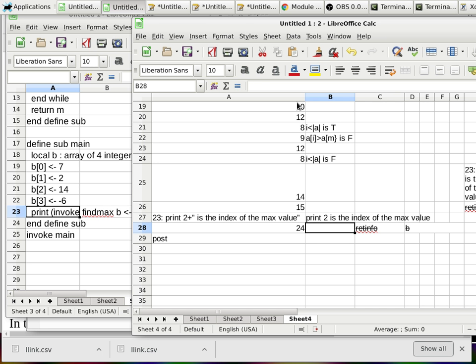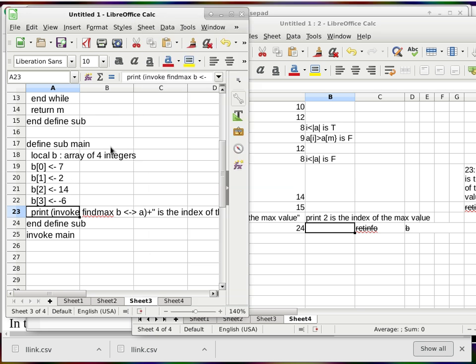Oh yeah. Can someone tell me what you need to change in the algorithm so that it prints the value of the array element that has the largest value? It's a very minor change. So the invoke find max b specifies a is going to give us the index, right?